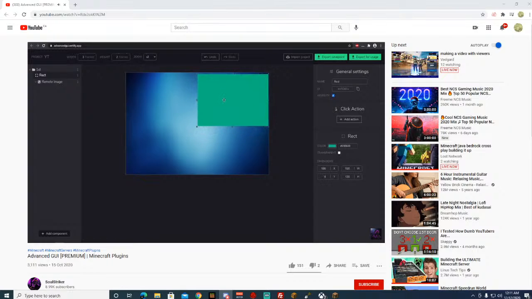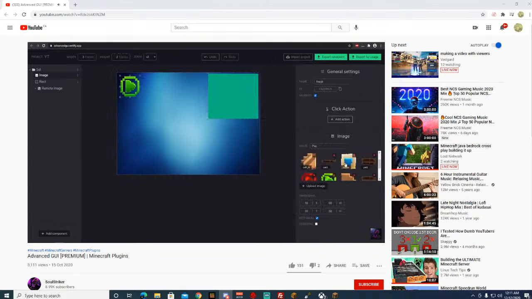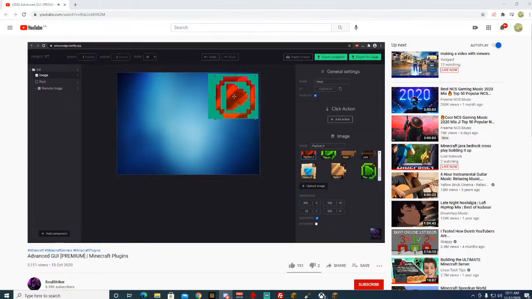In this example, I want this top right hand corner to be a reaction where players can click. And I'm actually going to add another image right here. We'll add one of these default images, which is really nice. We'll add this red one right here, and drag that into that space. We'll blow it up just a little bit so it fits most of the area. And there we go, guys.